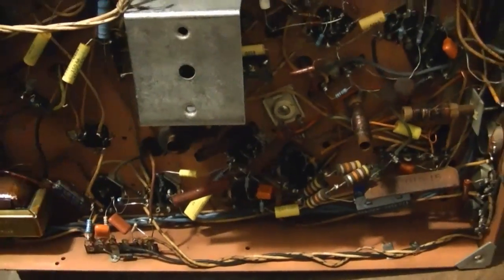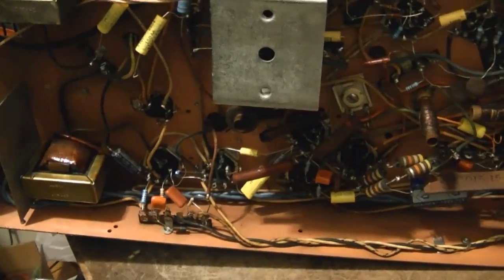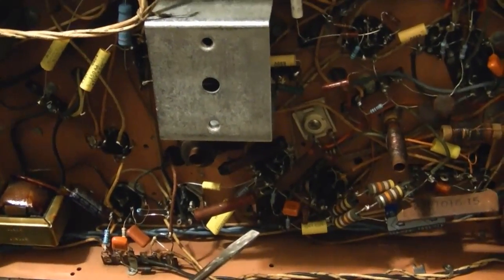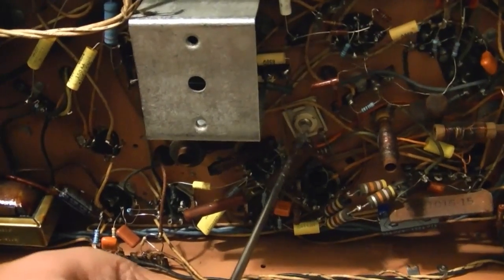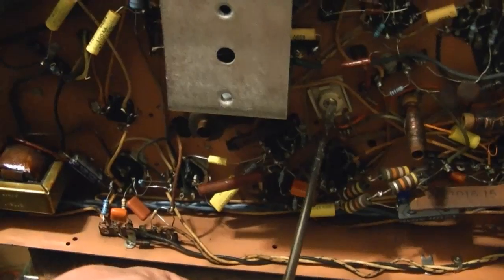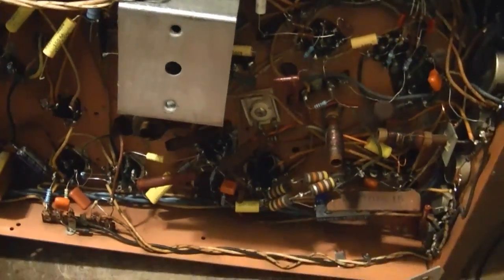It's this trimmer cap right here. I'm not sure why they label it on top and point that out in the instructions. I'm not saying you can't do it from the top, but boy, it's a whole lot easier to get in from below with just a plain old screwdriver and adjust this trimmer cap. And it does indeed make a big difference.